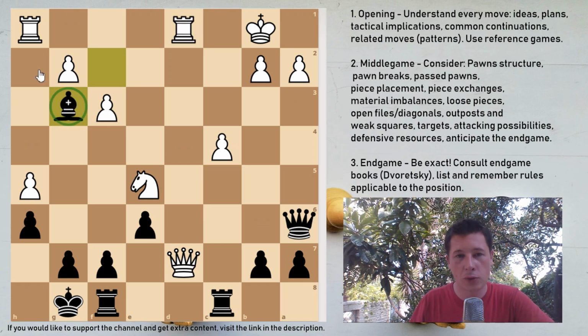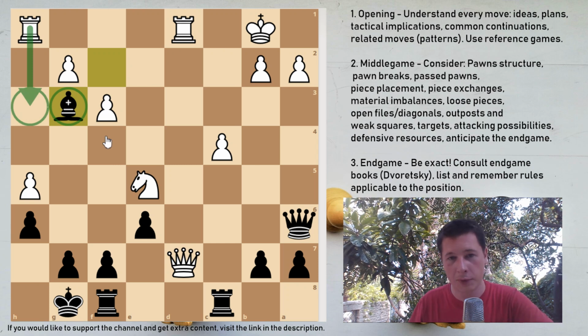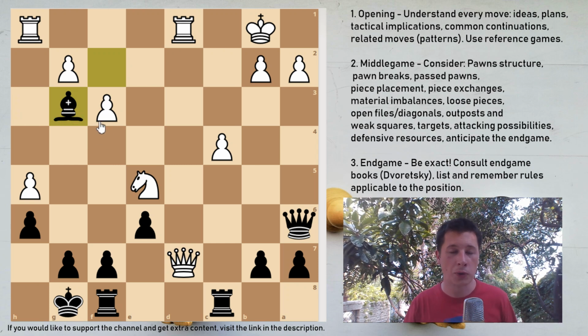This is now a good bishop, which can only be attacked by a rook. It cannot be attacked by a pawn, etc., etc. So each weak square, each outpost has to be considered in your analysis, because you might have profited from the fact having noticed the outpost during the game.